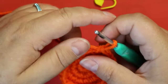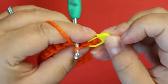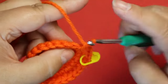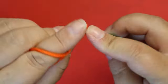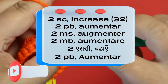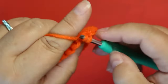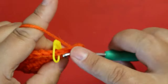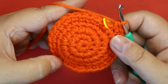Your next round is going to be 2 single crochets and an increase. This will bring it up to 32 stitches. So this is number 1. That's number 2. And then the next stitch gets the increase of 2 single crochets in the same space. And repeat. So this is what you should have.